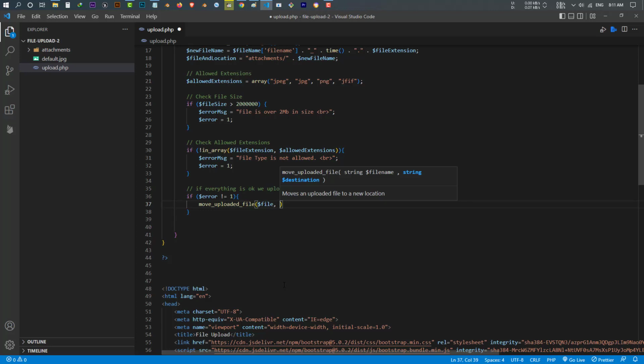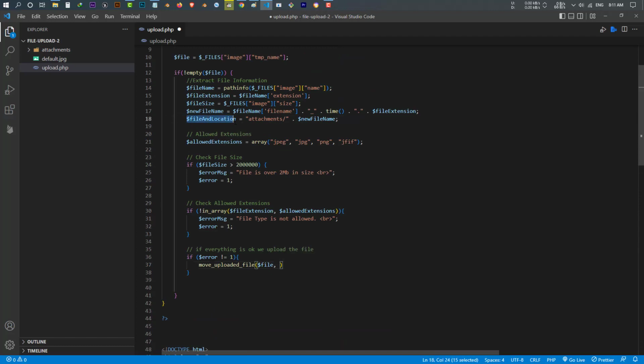That's why we made this variable called file and location, because otherwise you have to do that in here like this. But because I did it inside this variable, I can just copy this variable name and paste it in here. It will move my file from my computer to the server. I also want to print a message, and I say file has been uploaded, and that's it.